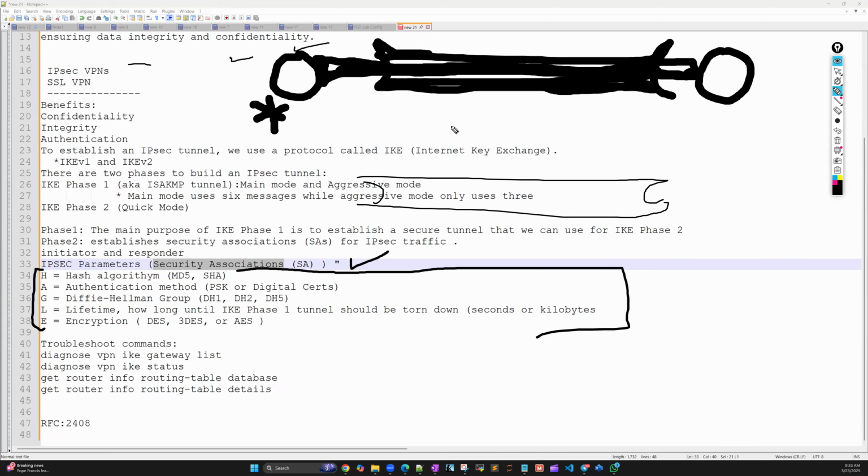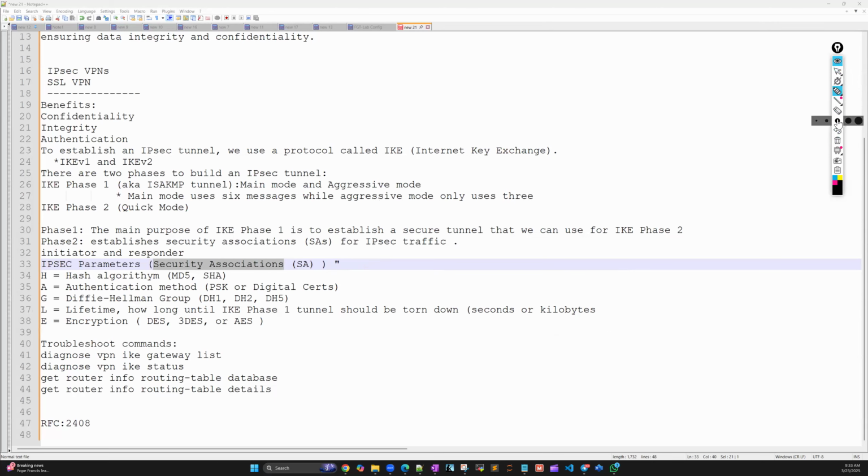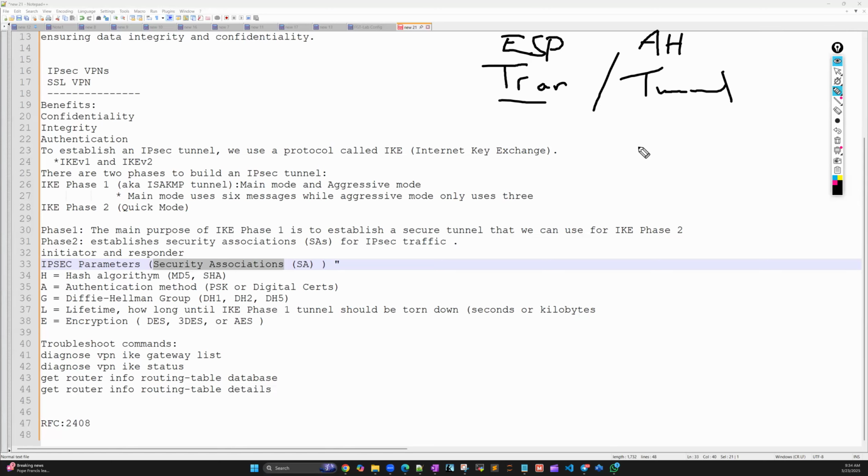And then another concept worth painting a small picture of in IPsec VPN is the mode, in terms of transport and tunnel. We have transport mode, we have tunnel mode. These use ESP, the encapsulation protocol, and AH, the authentication header.